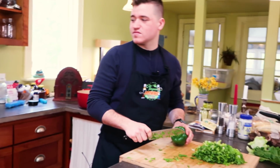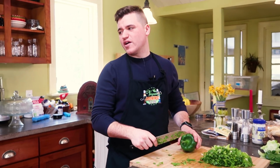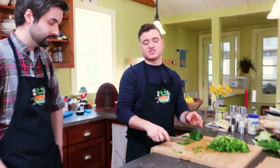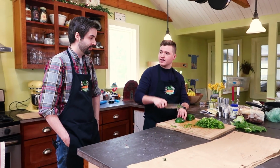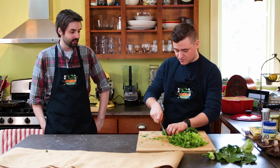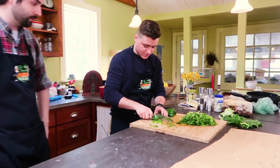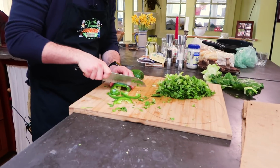I don't like to load up the onions on my sub personally. Oh, I usually don't put a ton on my Italian sub as well. How do you like your peppers cut up for your Italian subs? Like flat, kind of? I kind of like little strips. Little strips? I think I'm gonna do strips like this, like that. Okay. Does that work for you? That works for me. Yeah, that's looking pretty good. Thin strips here. Yeah, I like that.